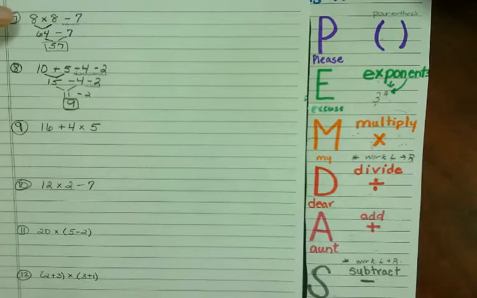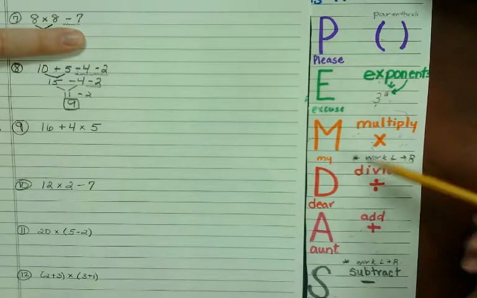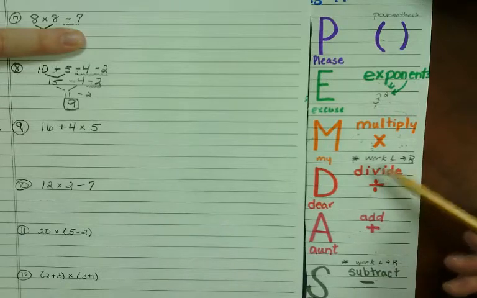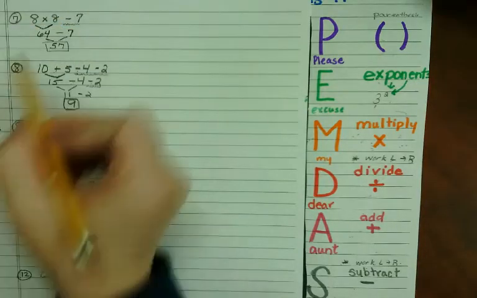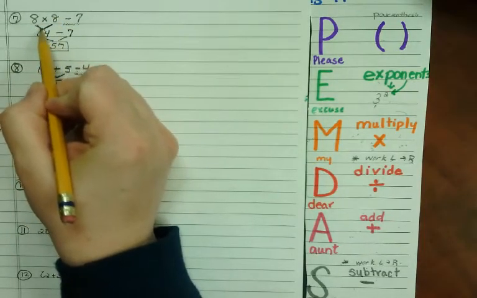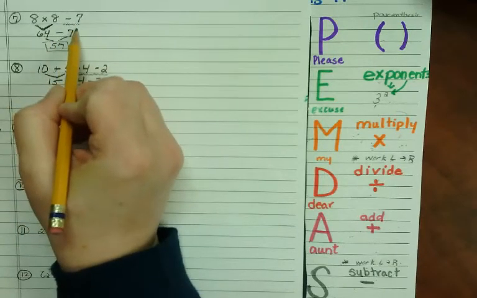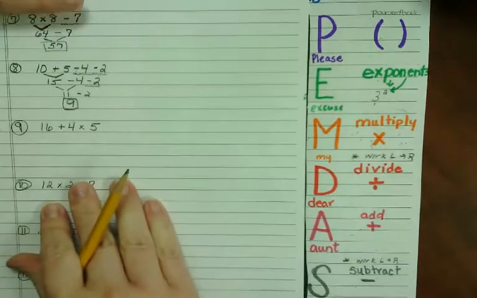Okay, let's move on to the next one. Yesterday we also worked this problem: 8 times 8 minus 7. So we ask ourselves, multiply or subtract? It's got to be multiply. It comes first. So we do 8 times 8. I drew my little arrows there so I knew that's what I was doing. 8 times 8 is 64. Bring down what you don't use, so I wrote down minus 7. Now, that line's gone.